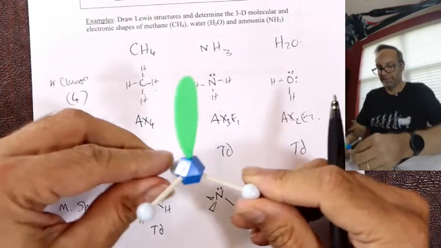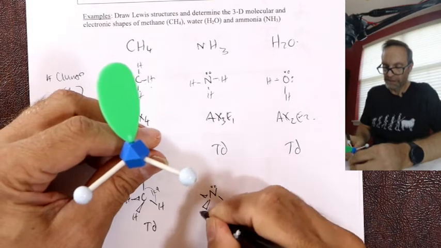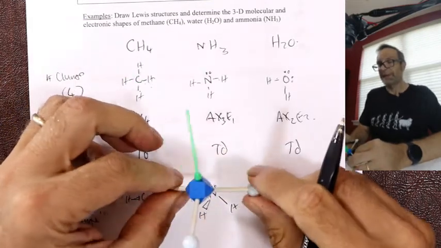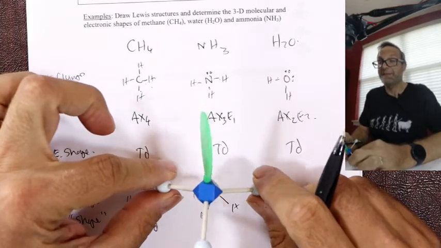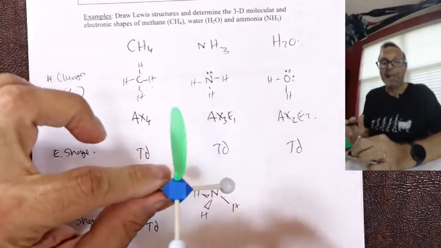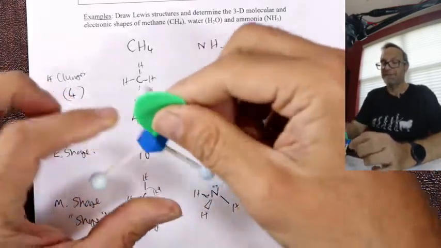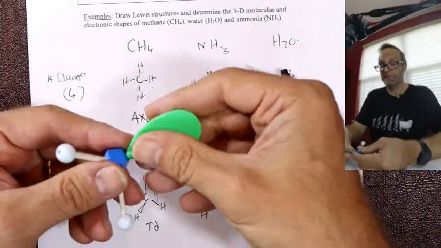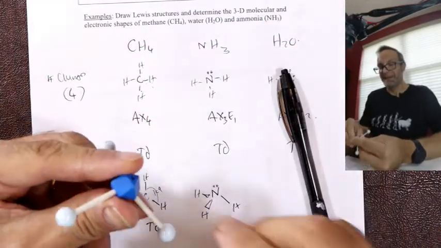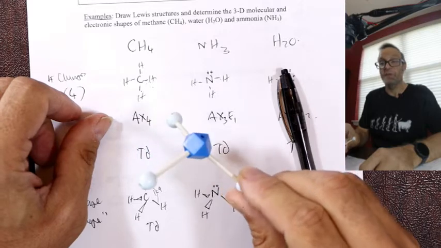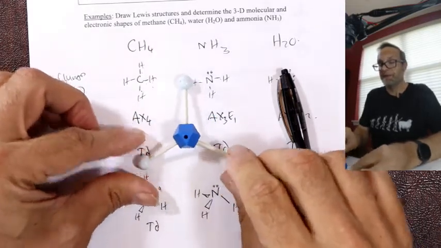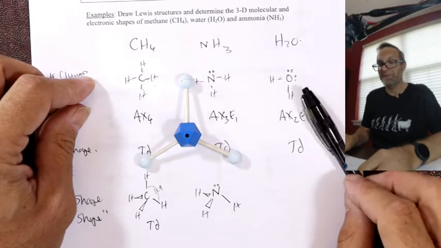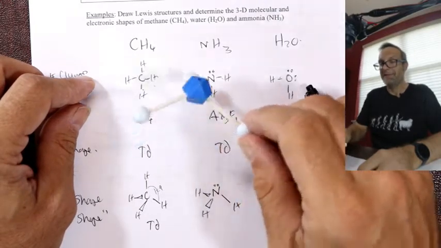now here's the key thing. So electronically, yes, it's got 1, 2, 3, 4 clumps, fantastic, right? But molecular shape, I can't see this. And this is the great thing about the modeling kit. You can just pluck off the wings of the butterfly, right? So that's my new shape. If I'm just joining the dots of where the atoms are, look at this. From the top, it looks like a triangle, but it's not flat.